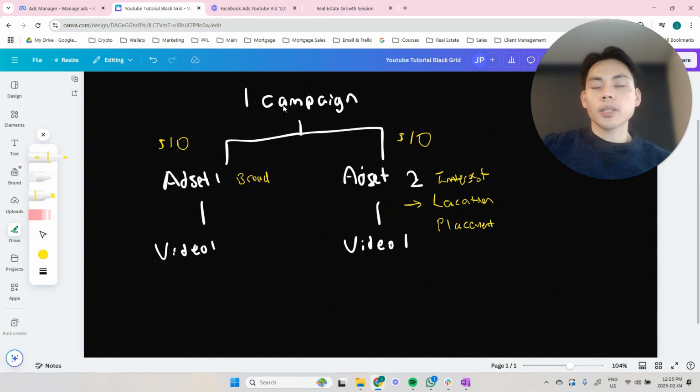In summary, we talked about how to run an ad on Facebook ads to get leads. We talked about how to increase the quality of leads and how to optimize and structure your testing, and also how to optimize and structure your winning ad to scale. So there is way more to this. And the most important step of all of this is how do you actually take that lead and turn it into a deal. Follow my channel and watch this next video, because that is by far the most important thing with all of this.